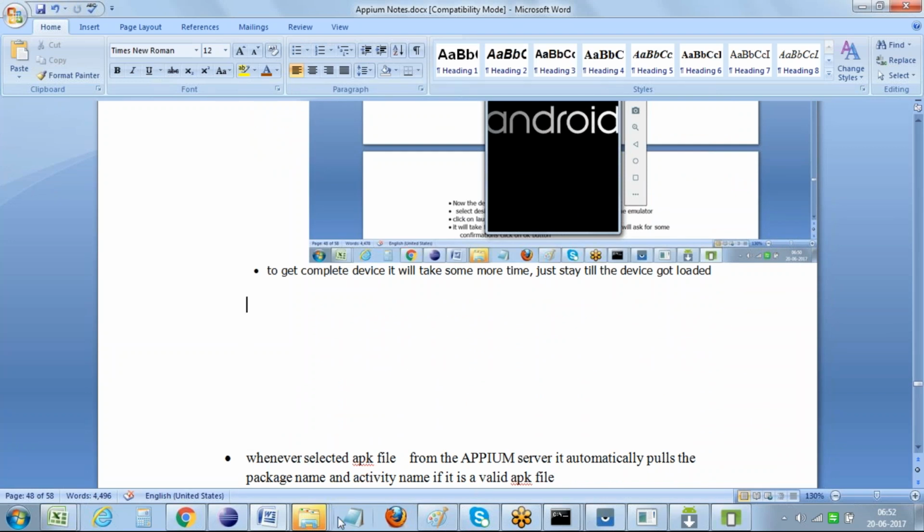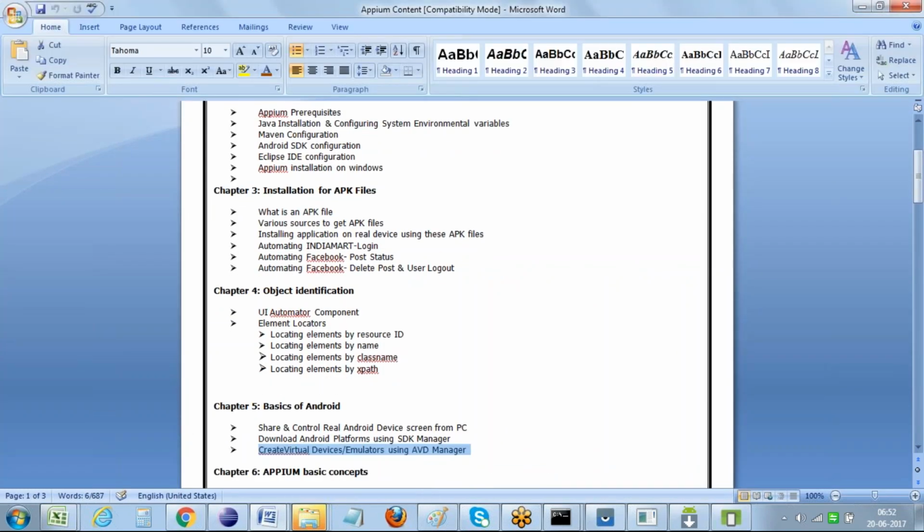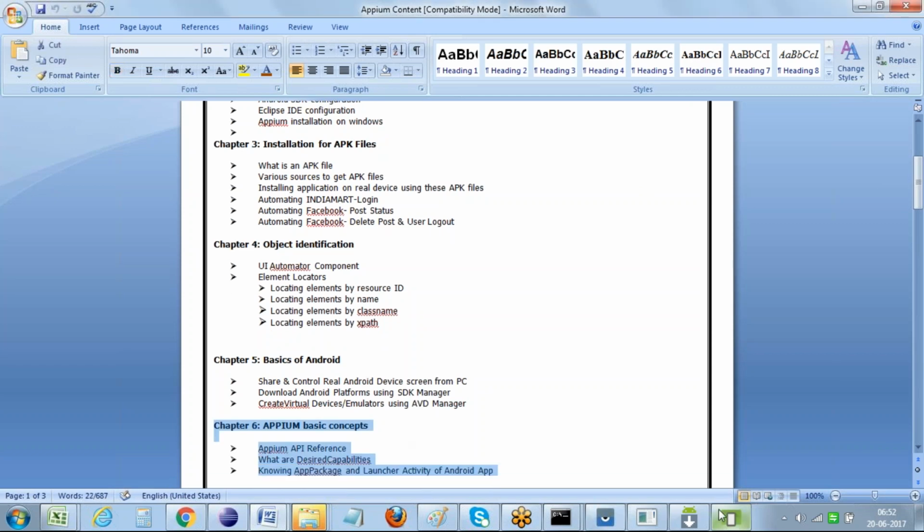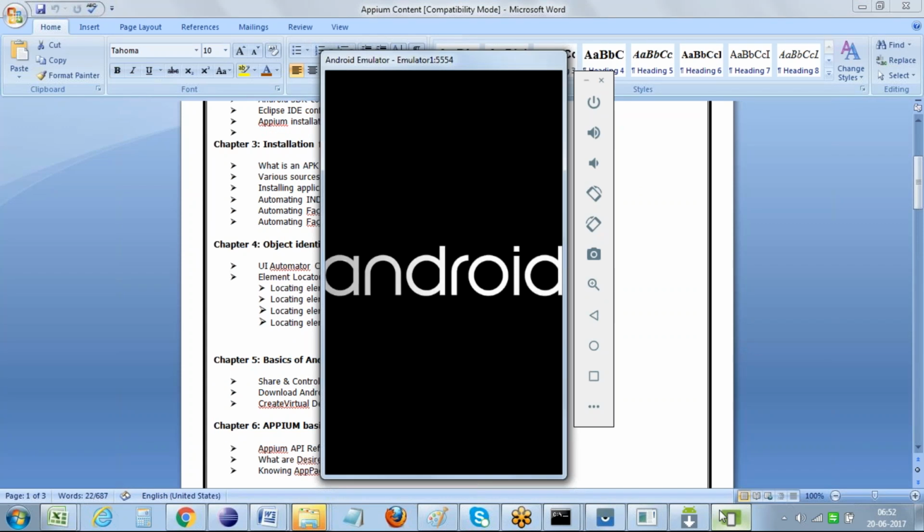So this is the way we can create emulators here. Fine. So the next and most important point over here is, can we use any options on an Android? Yeah, of course, you can create any options. Here I just selected the Nexus One. Based on your need, you can select any device. It's not mandatory for us to select only the device I have created. Whenever you are practicing, you can create your own device.